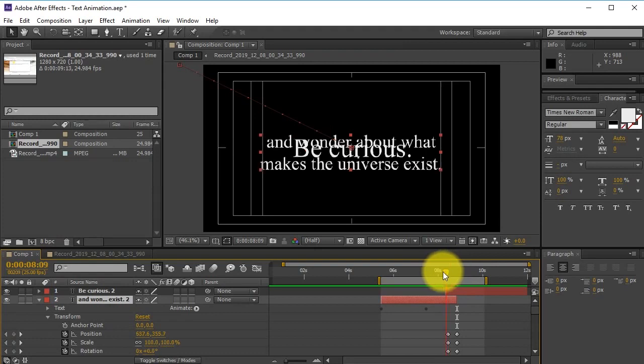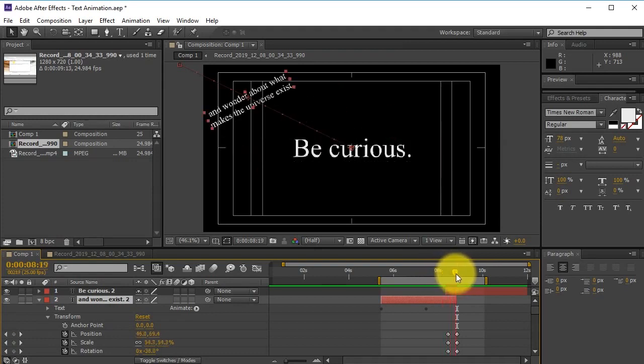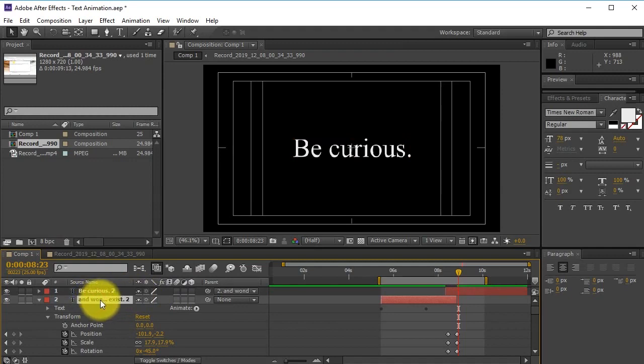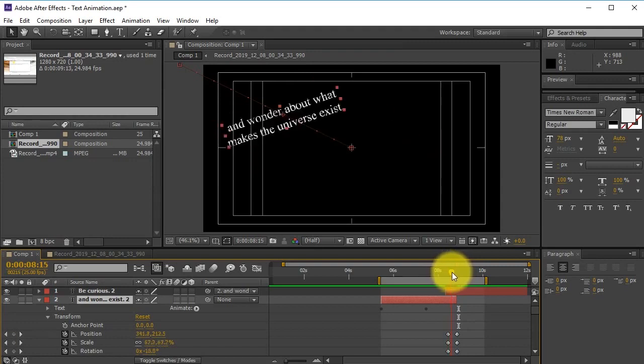What do I mean by linking? By linking, let me explain by example. So I'm going to just link this layer by clicking and dragging this icon and put it here. So now it is linked to this layer. What is it doing? Let's crop this timeline. It is just like this.